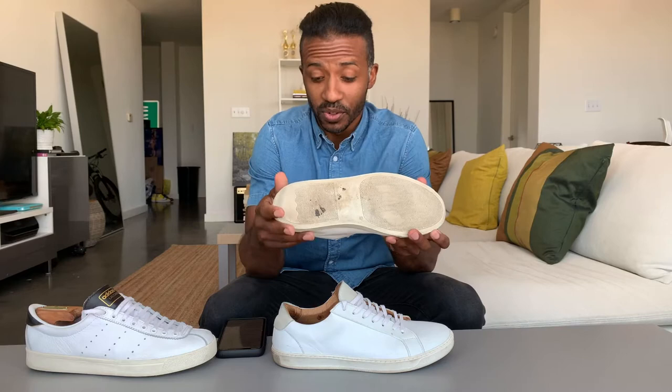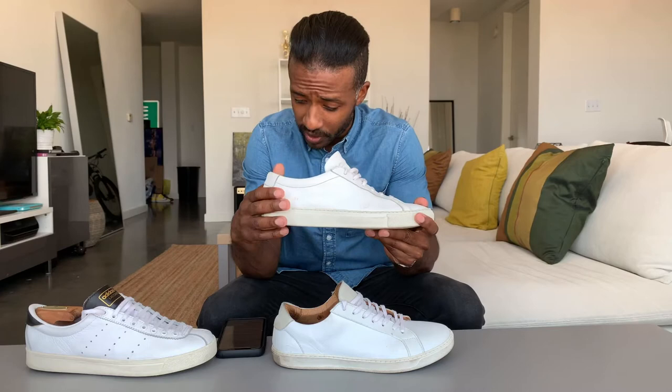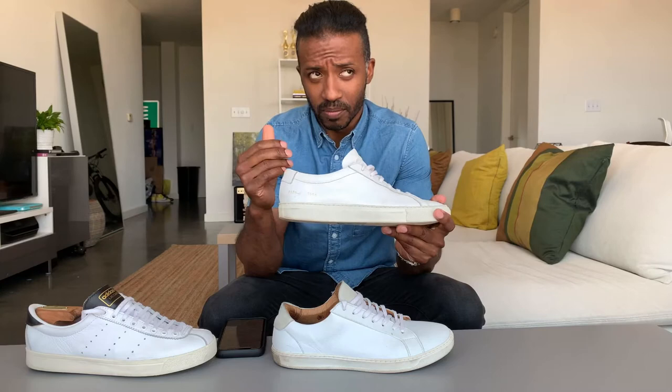And I feel like this sneaker is just so robust and so rugged. This is one of those sneakers that can probably last you 3 to 6 years, depending on how you wear it. Let's see, what else? It's made in Italy. I don't know if that really matters to you guys out there. To me, it doesn't matter so much, but that's one of those things that, I guess, plays into the actual price of these shoes.